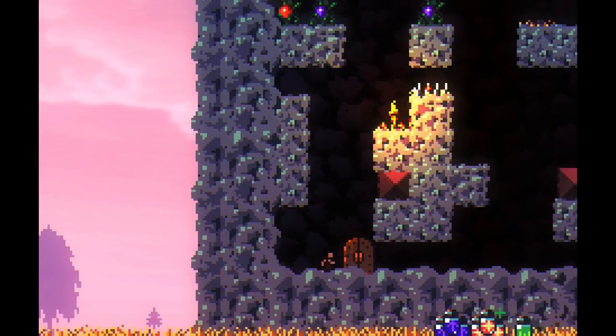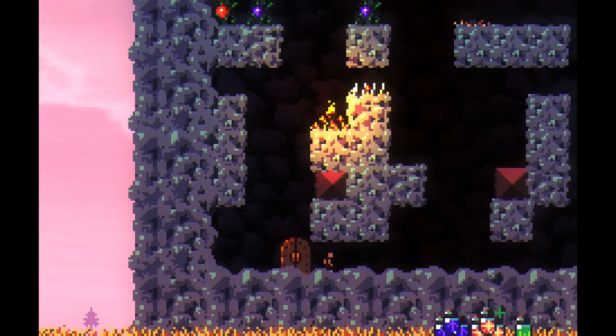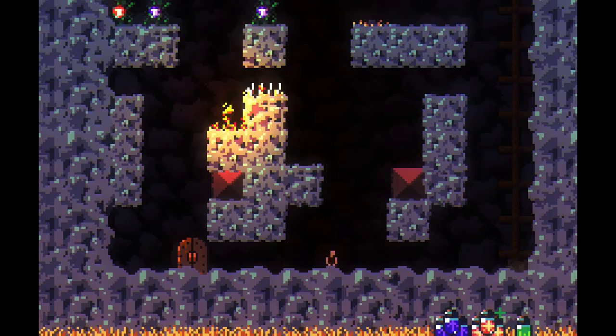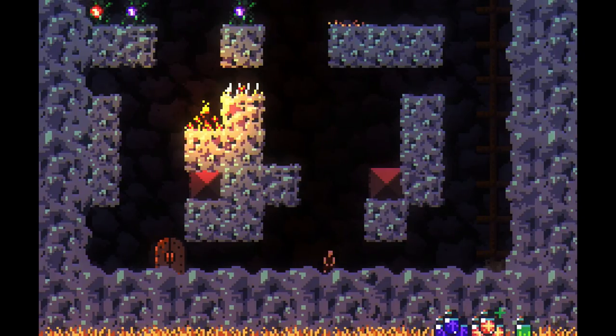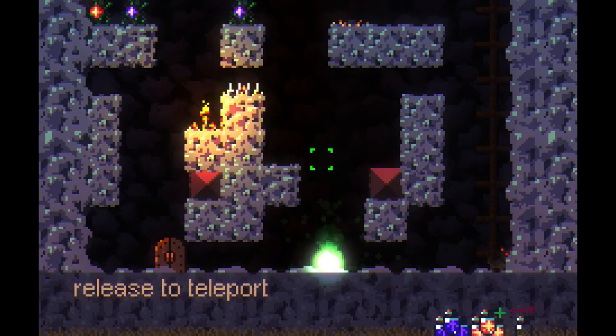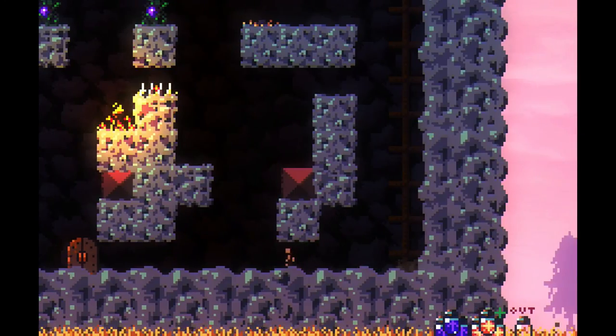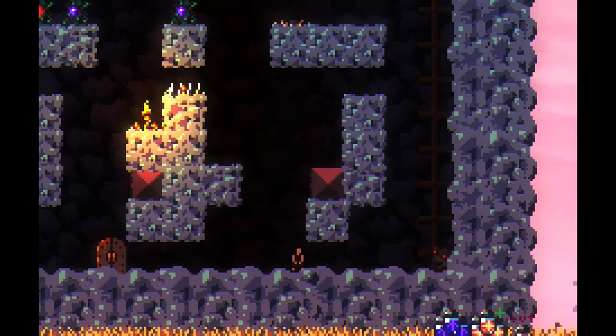Ow. And if you press S, you'll use the middle one, which is explosives, which is what I'm about to use. And if you press D, or rather hold down D, you can use your one teleport potion. So let's say I want to teleport here. There you go, but now it's out.